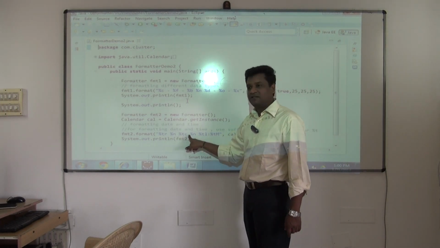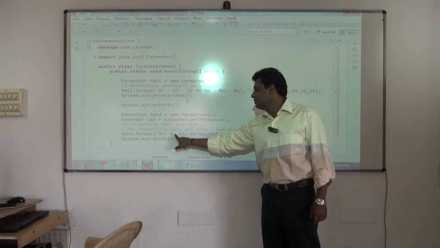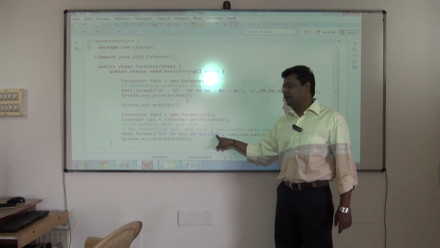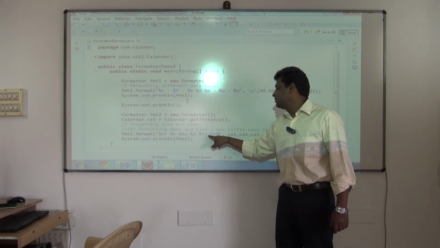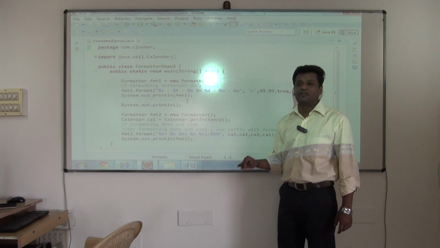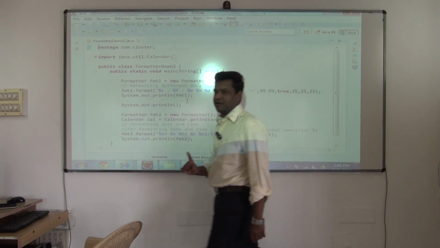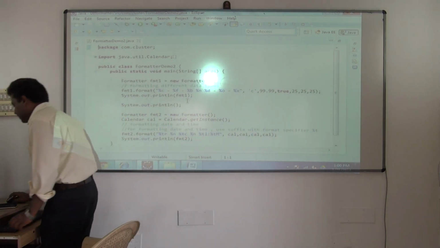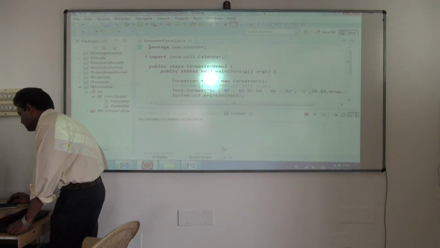For everything I'm using %tR, %tC, %tL, %tM. Like that you have to use. This %n is new line, leave it. L, M are called suffixes. But the format specifier for date and time is %t. Remember that. Understood? When I print the output, you'll understand. I got two format specifiers here. See the output, it will print Calendar also now.